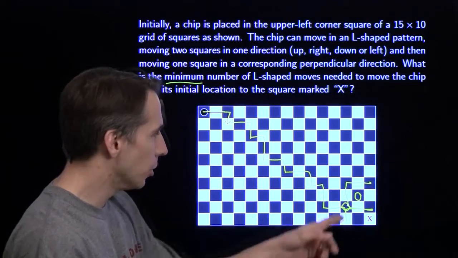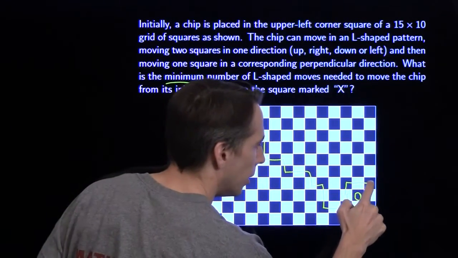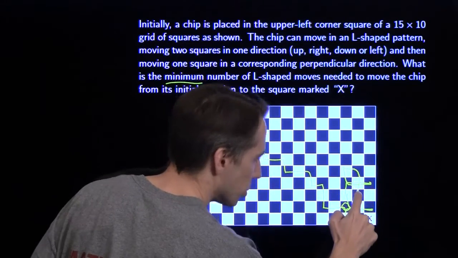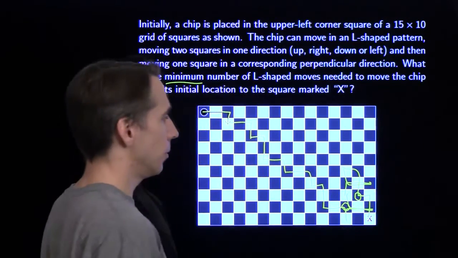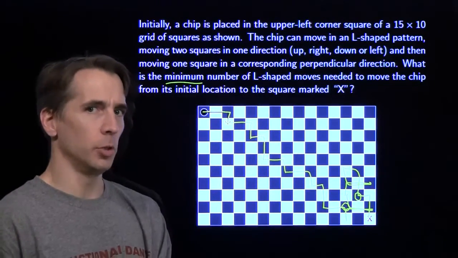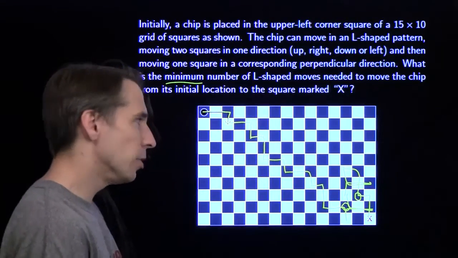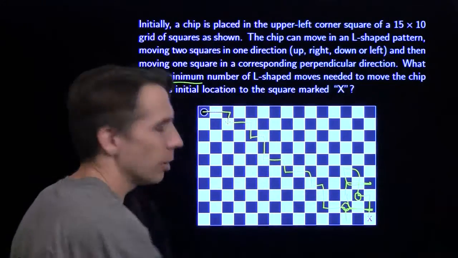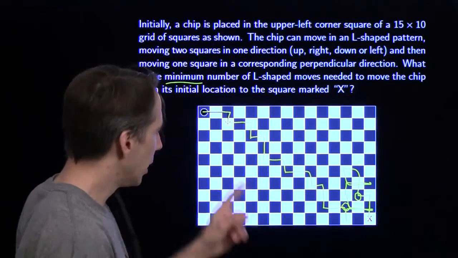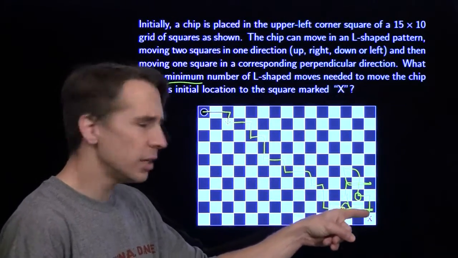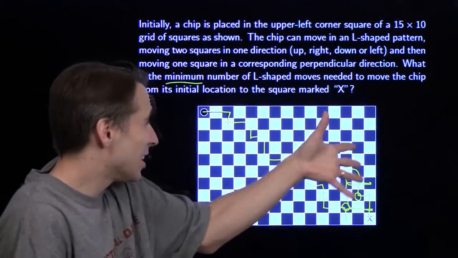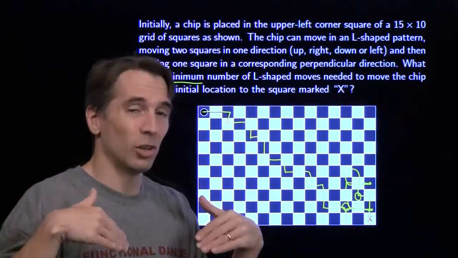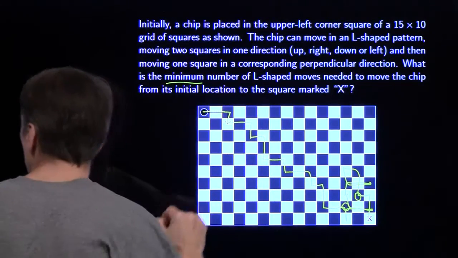I'm here in 10 moves, and now I see how to get to this spot. I go 11, 12, 13. So I can get there for sure in 13 moves. I know I can get from here to there in 13 moves, but it sure looks like we've got to be able to do better. Right? I mean, we went back and forth all over the place. There must be a more direct route. There must have been something clever we could have done here at the end. So I know that the answer, well, it's 13 or lower. It's probably lower than 13 because we're going to beat this.